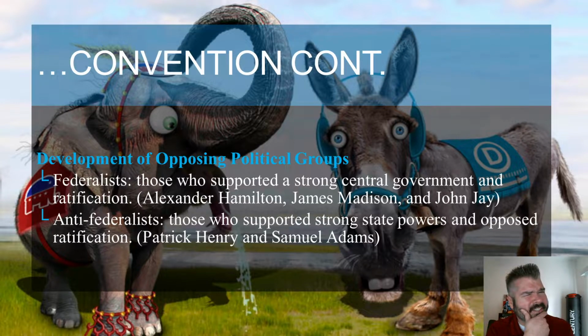Does this sound familiar? I mean, it kind of does, right? The Federalists today would be Democrats. The Anti-Federalists, it could be well argued, would be the Republicans, right? Because we have the Democrats who are arguing for a stronger federal government, and we have Republicans arguing still for a smaller government. So that means more rights to the states, that states decide decisions on issues that are not forbidden by the Constitution, right? So these two opposing groups here at this convention, we still see that today, right? We still see that.